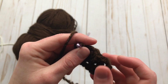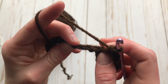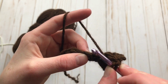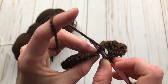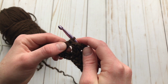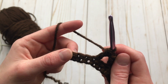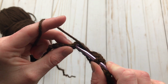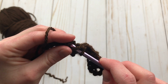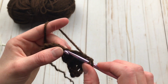Now to repeat this row, the next thing you're going to do is skip 2 foundation single crochet this time. So if I show you from the top, we're skipping this one, and we're going to make a double crochet in the next one. So with this stitch, we're going to be alternating single double crochets and full shell slash fan stitches. And I'm going to skip 2 again and make my fan stitch in the next one in the exact same way. 2 double crochet, chain 2, and 2 more double crochet.